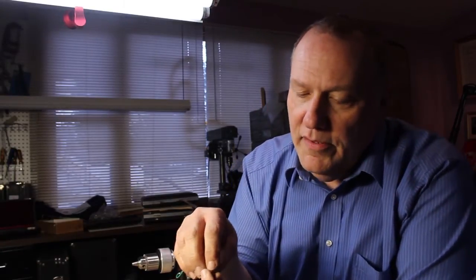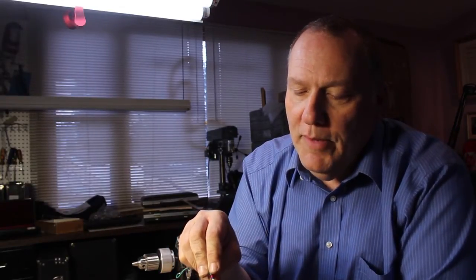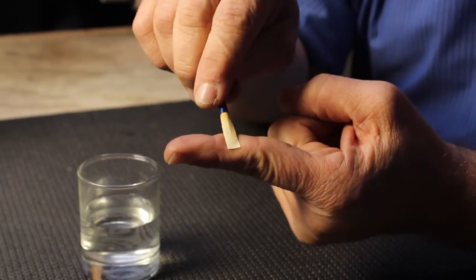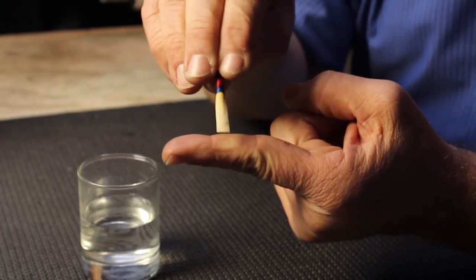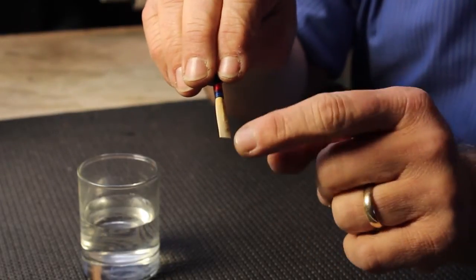You'll notice that sometimes the little edges of the reed might get damaged. That should be okay too. Not a big deal. The big deal would be if the reed cracks down the center. A crack generally would form right at the tip somewhere along here. It might be hard to see unless you press down. If you press like this, it should open right up and you'll see there's a crack.